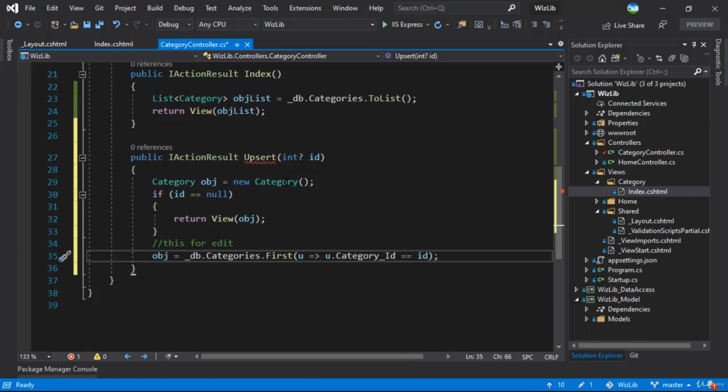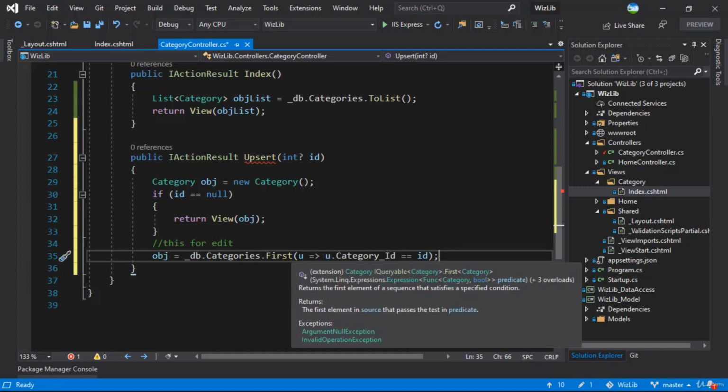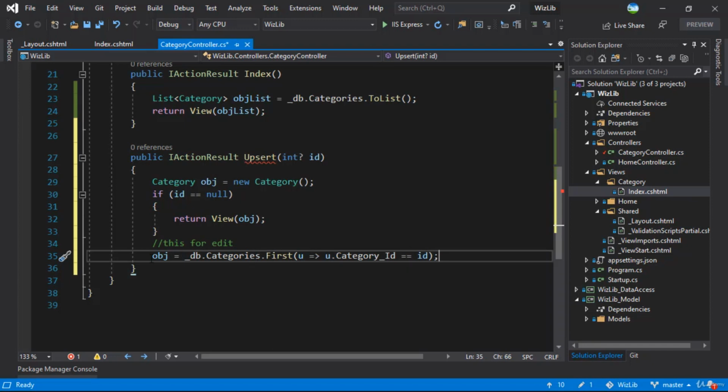What that will do is check for categories where the ID matches the ID that we have here, and it will retrieve the first object. If this condition retrieves more than one object, it will make sure it fetches the topmost record. Obviously it will never retrieve more than one because ID is the primary key.